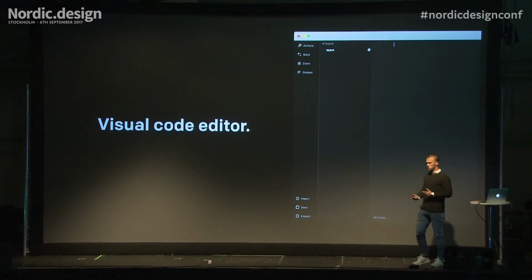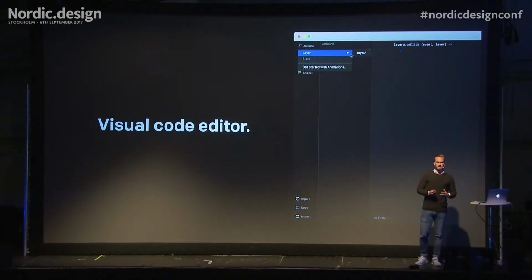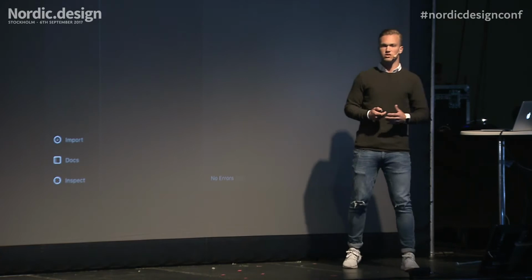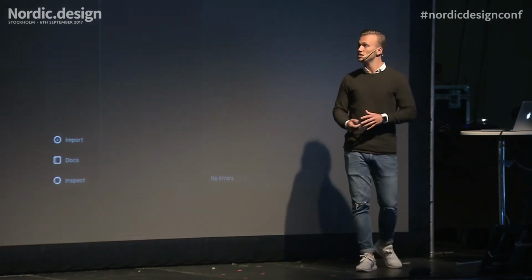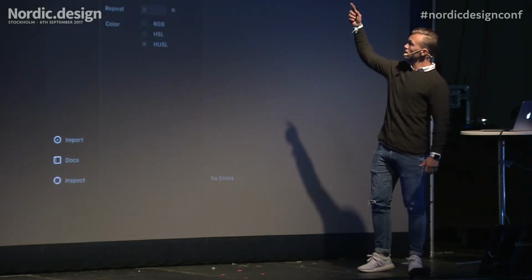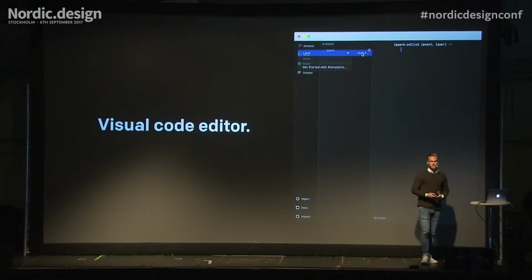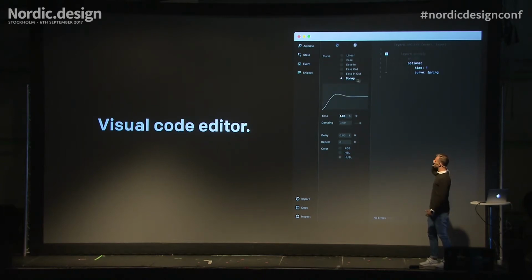So we've combined that with some visual tooling to make it easier, but also because we discovered that code isn't the best way to position something or draw things. No, it's the best way to do complex interactions. So we combined that with visual tooling, and that ended up being a really powerful combination. It's called autocode. We launched it a while back. So as you can see on the left side, we added some properties, and on the right side, Framer writes the code for us. So you don't actually have to know any coding before you even start using Framer. You just enter it and keep your code in sync.